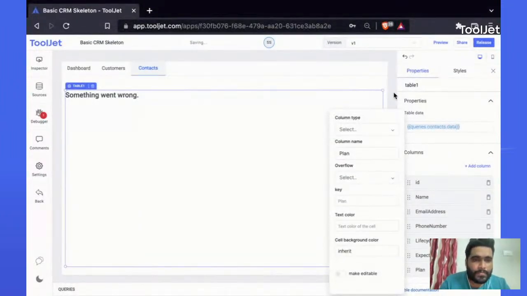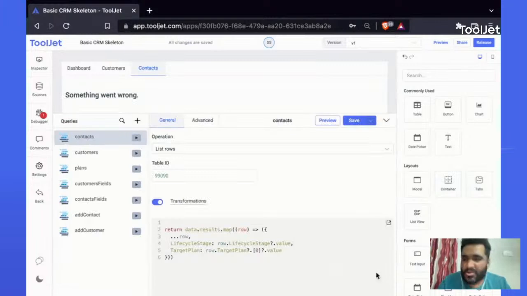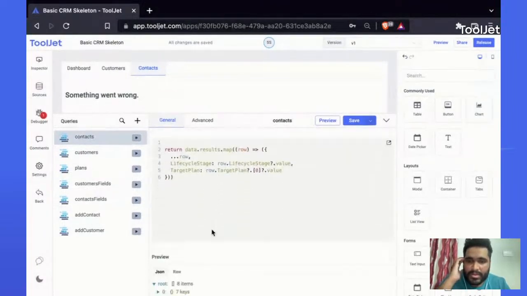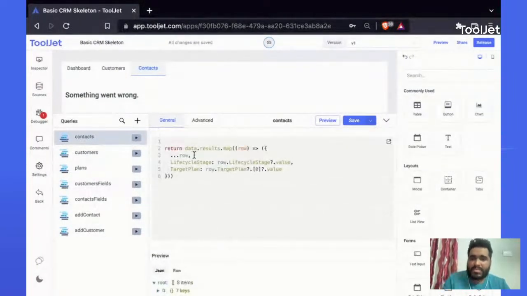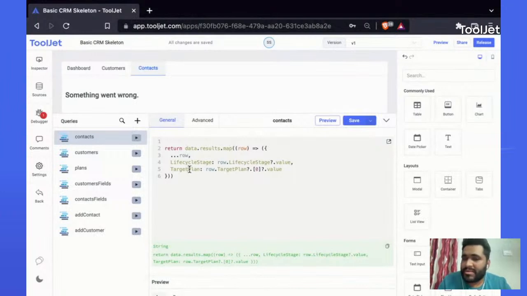Oh, okay. Something went wrong, as something always does. So I'm loading this contacts query here. I believe it's because I'm trying to obtain a column called target plan, but it is actually named plan. So I'll just rename it to plan and see what happens.